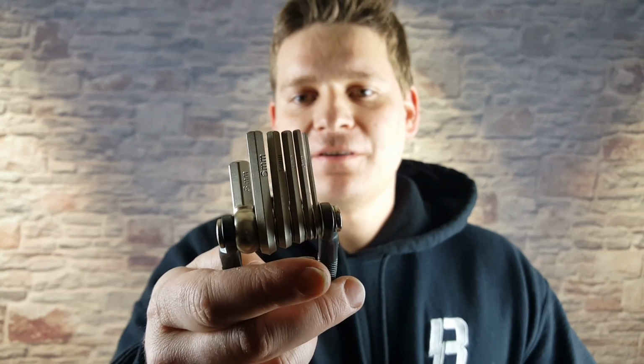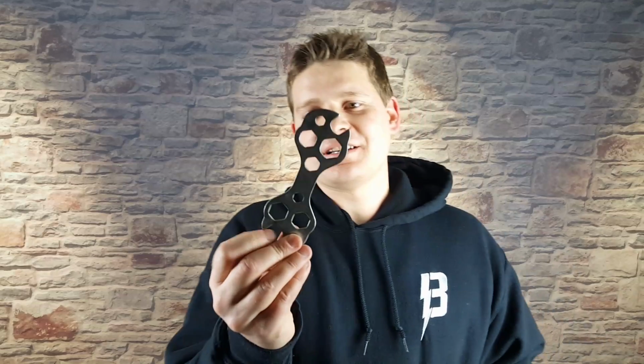First things first, and the most accessible thing is a Crank Brothers multi-tool. And you can see this has most of the tools you would need on a typical bike, from your different sizes of Allen heads, and since I prefer to ride a mid-drive bike, a chain breaker. Next I have a very well-worn but still functioning pump, and here's an interesting one.